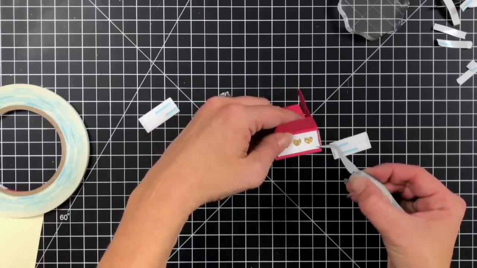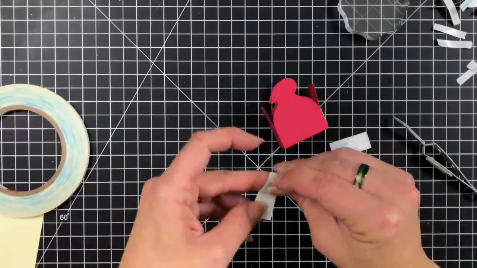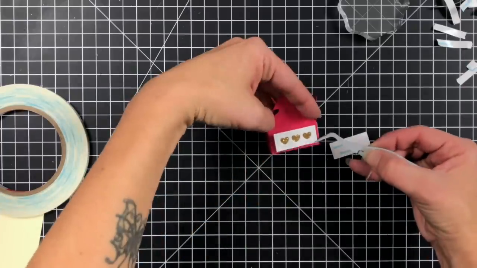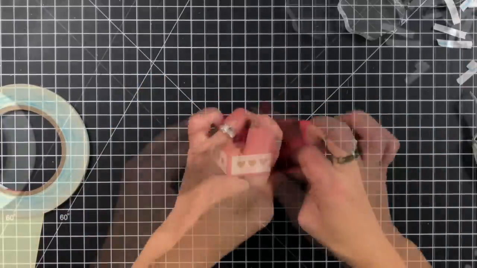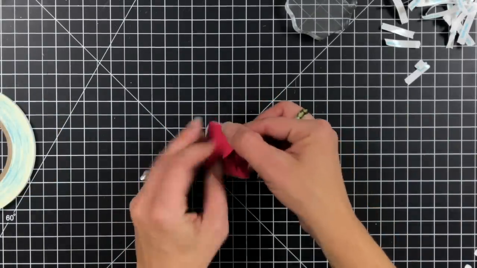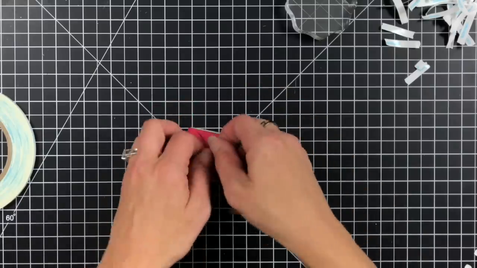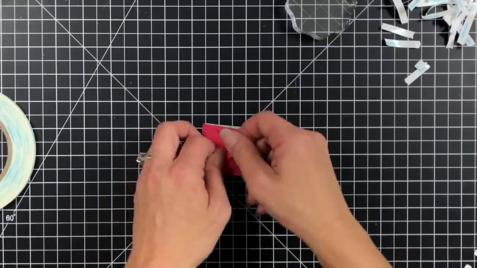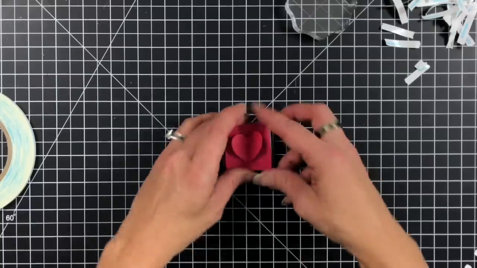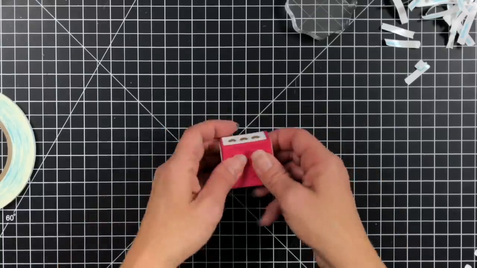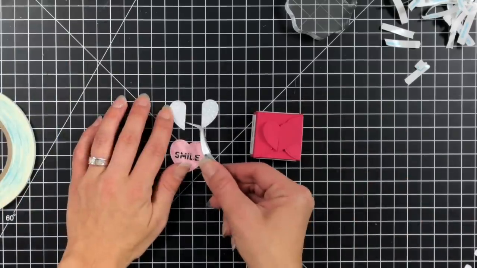Now these treat boxes are such a great size you could add your candy, if you have candy hearts or a little piece of chocolate, or if you're giving them for class treats you could add some stickers to the inside of them. That would be kind of a neat surprise. Once those panels are decorated these tabs on the front interlock together to create a heart. Your first time doing it you can see I had to kind of finagle a little bit, but once you get it together once it goes together quickly again after that. It's just that first time has a little bit of trick to it.